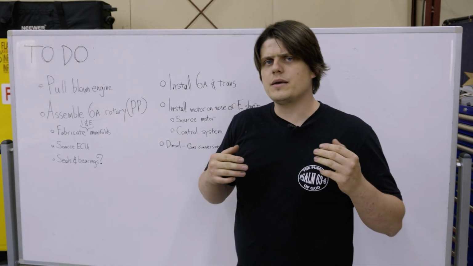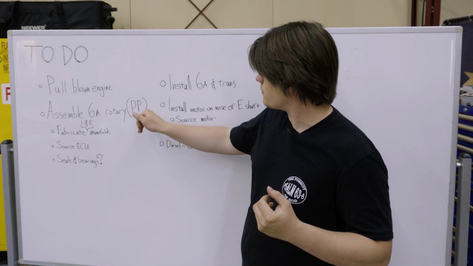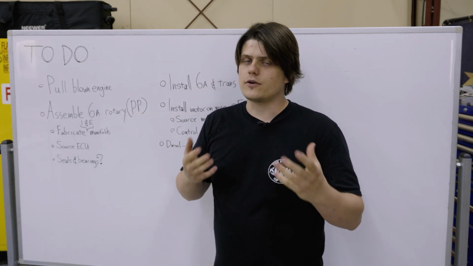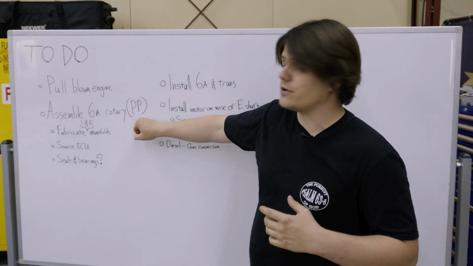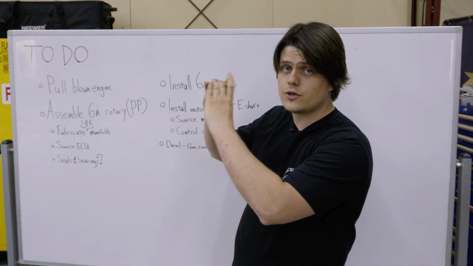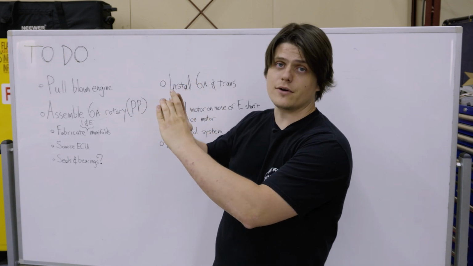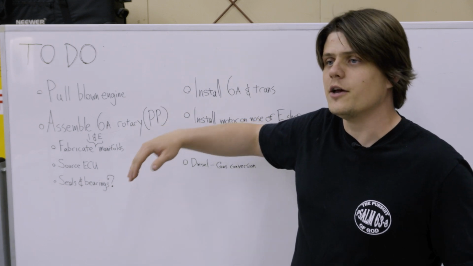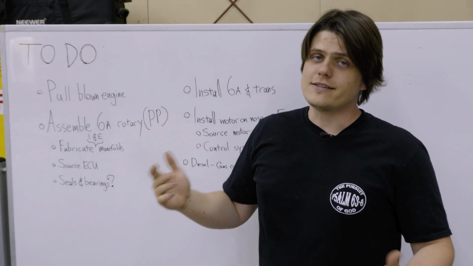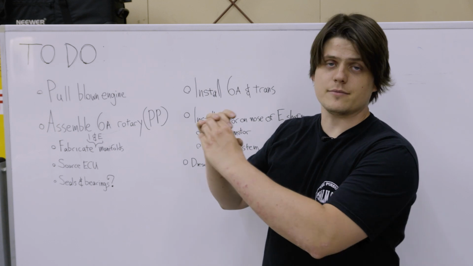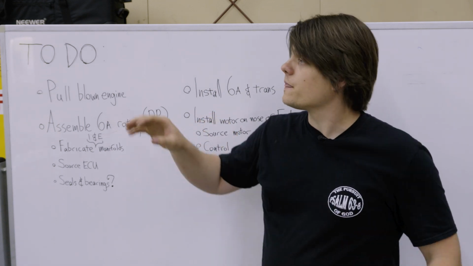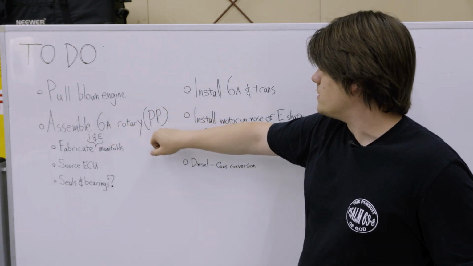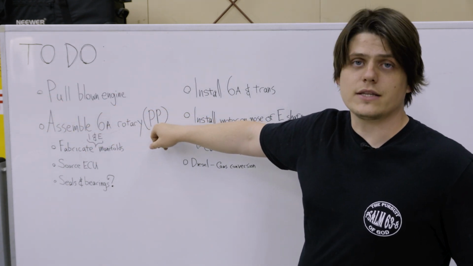A lot of people are under the impression that a peripheral port won't run well at low RPM. I believe that's because generally when you go to peripheral port, you put a huge intake diameter on that port. The reason for doing this is usually for racing, and for racing, you want all your performance at the top end. The thing is, the port doesn't have to be that big. You can restrict the diameter so it can still operate well at low and mid RPMs. This isn't going to be a race engine, so we can restrict that diameter a little bit.